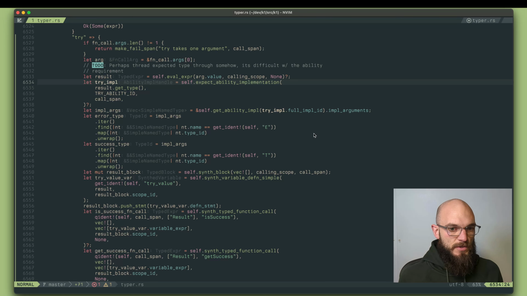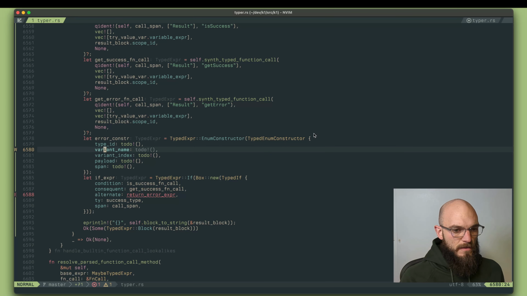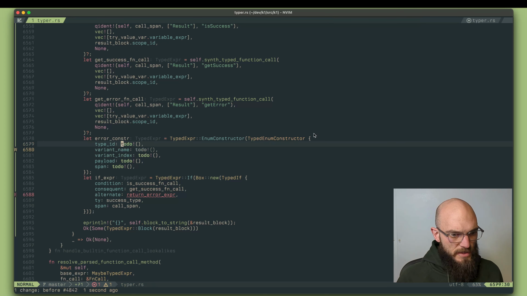There's result, which we know implements try with T and E. So I think that's what we want to produce. So let's start there.